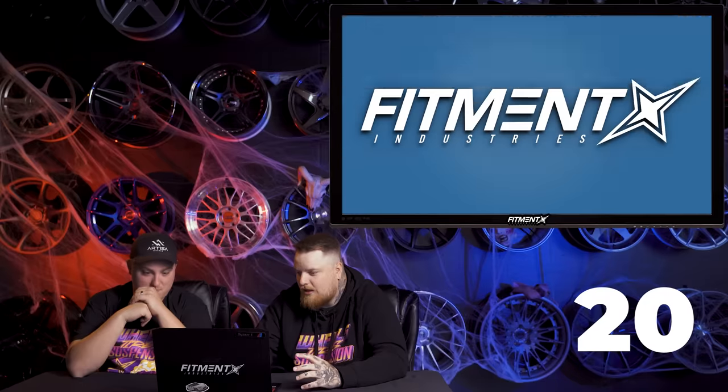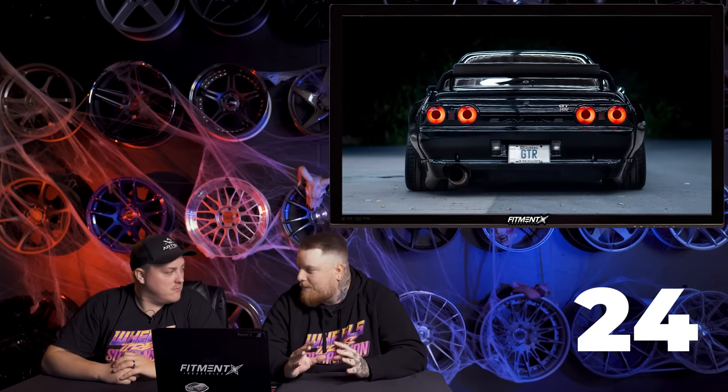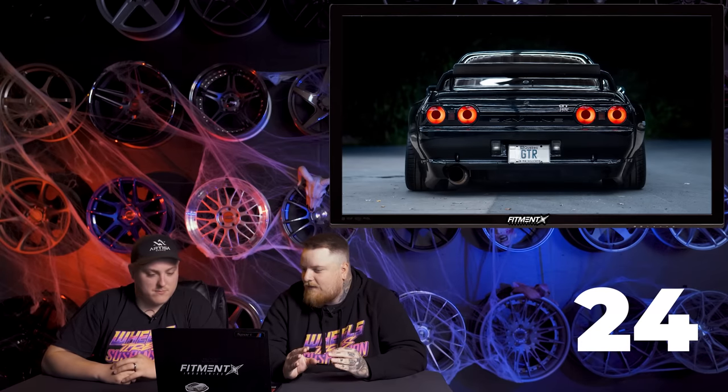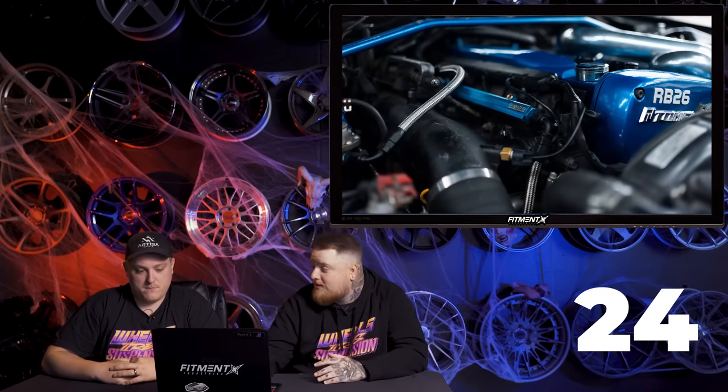So I gave the Yaris a five, just because of the livery and everything on it really helped it stand out. And that's what I'm looking for in neck breakability. Sure. I think I'm going to give this a four for that reason. Not that it's bad in any way or negative. It's not necessarily a bad thing. But I can't give it a five just because I think there's things you could do to make it stand out more. I'm not saying it needs that, but that's where the four came from.